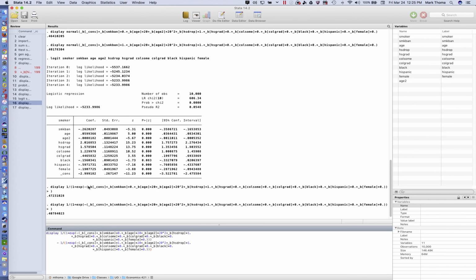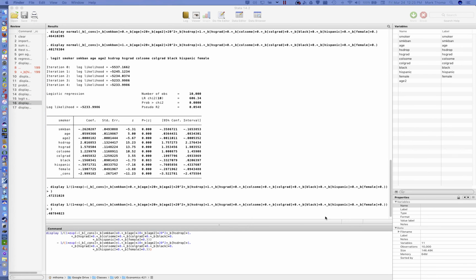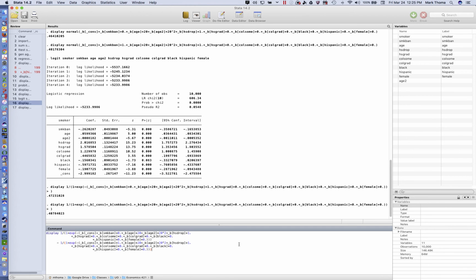I just took this formula, took the display off, and subtracted off this formula. And that's all there was to it. Well, I guess that's all we need to talk about. There's also an F-test, I believe, in one of your problems. But we talked about how to do an F-test last time. You just use the test command. And so there's nothing really different there.